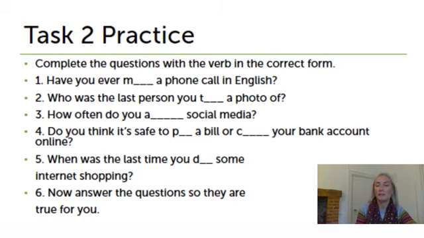Number 3, how often do you social media? Twitter, Facebook, Snapchat. What was the verb that we used in task 1 for using social media on your phone, looking it up? That's right. How often do you access social media?